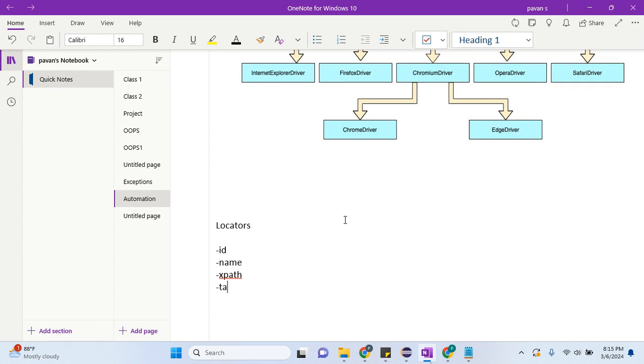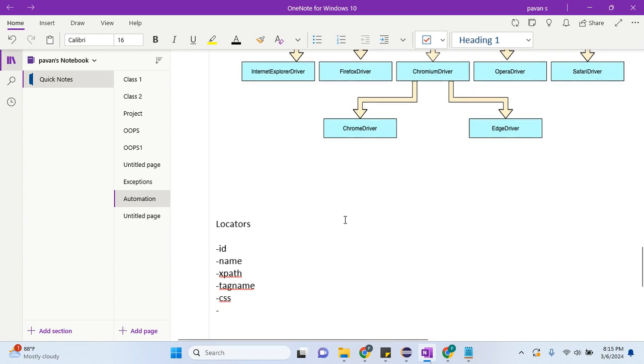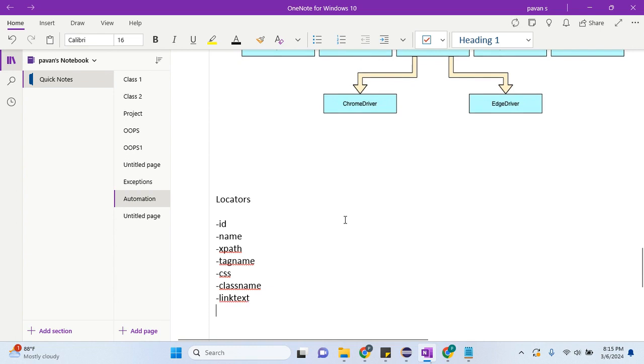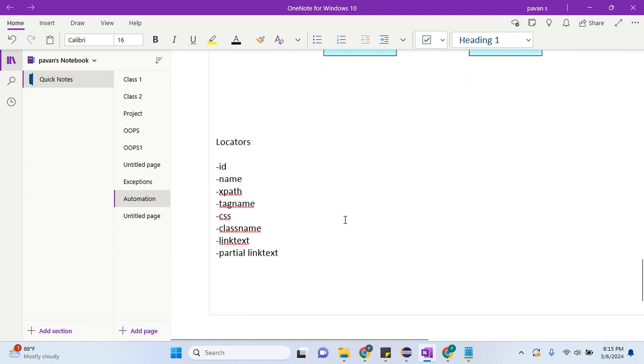And tag name, CSS, we'll go one by one. Then we have class name, link text, one more, partial link text. Okay, 8 it is. Yes, these are all the locators that we use to identify the elements.